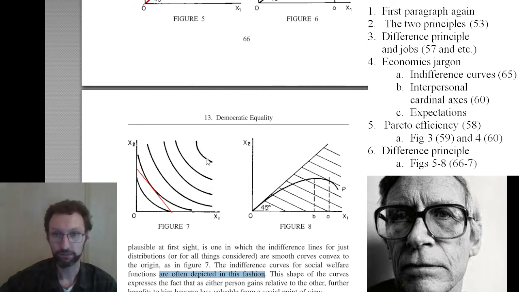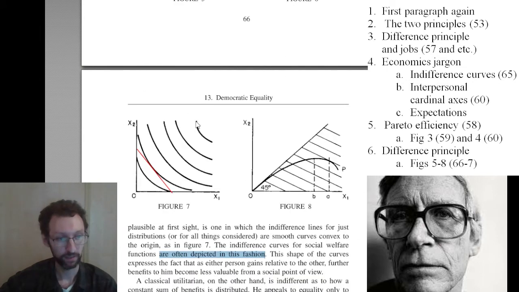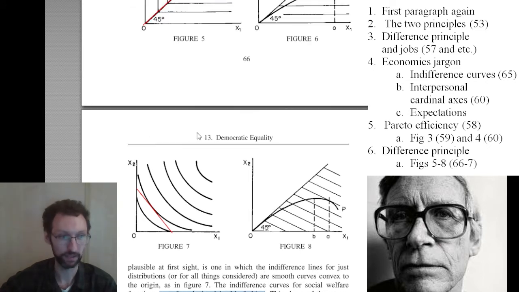Again, we have a bunch of indifference curves, but instead of being right angles like they were up here, instead of being a bunch of L shapes, they're little curves. And again, the ones in the upper right are better for everybody. They have more resources for everybody. So this is a rich society up here. This is a much less rich society down here. And so, along each curve, you're happy with any of the points on the curve, but it would be nice if you could get to a higher curve, but that's irrelevant for us here.